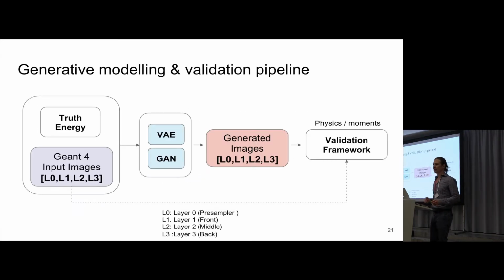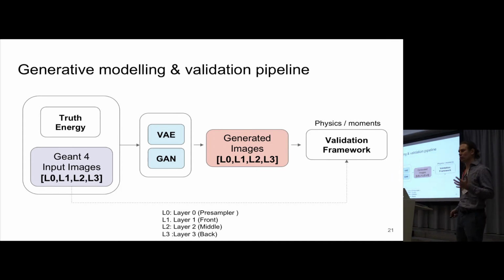Now, how do you do the validation for this? How do you convince yourself that your generated images really look good enough? What we can do is basically say that if the observables that we use to do physics are well enough reproduced, then we are happy. You can think of this, so I will flash now a couple of examples, as just projections of our high-dimensional images into one-dimensional distributions or moments of the distribution.